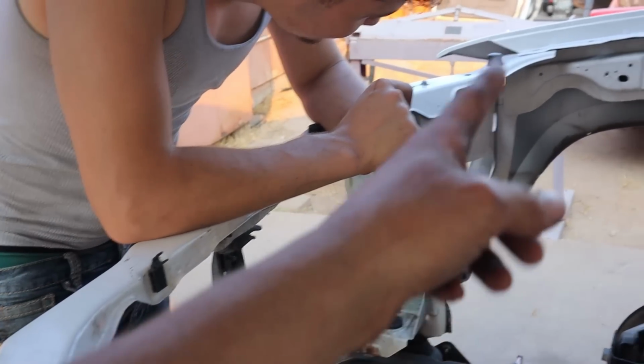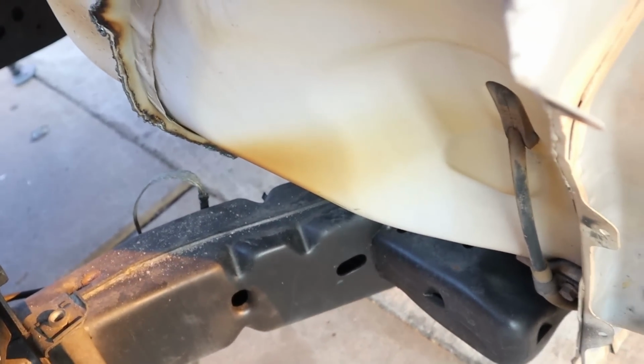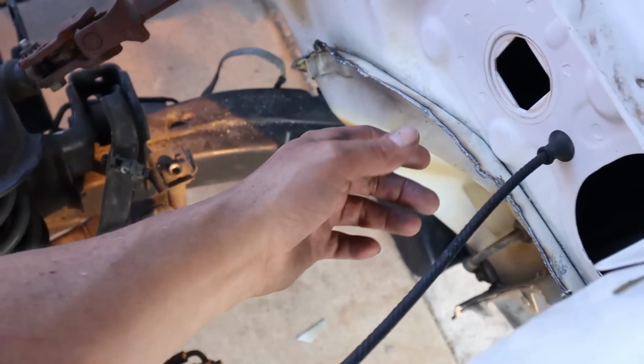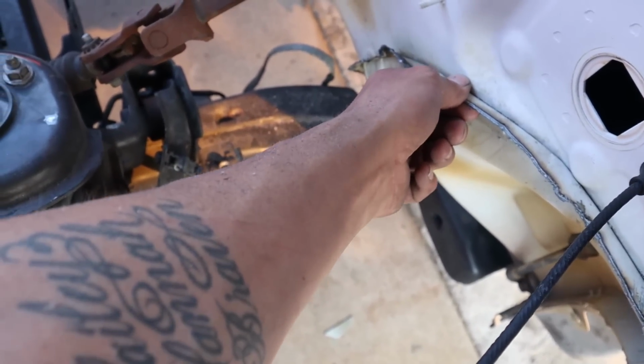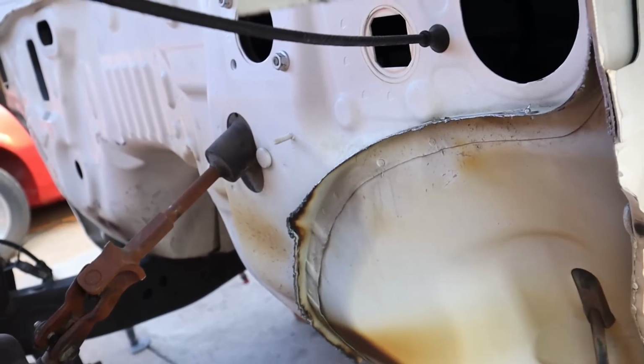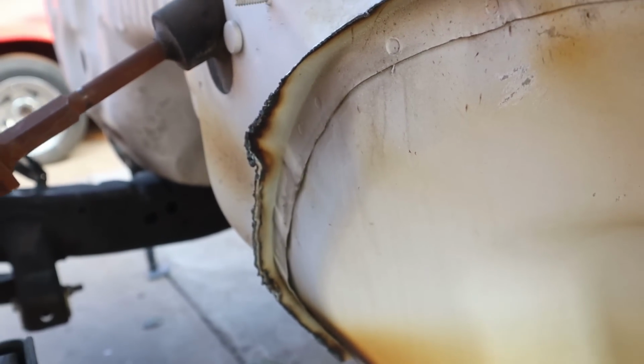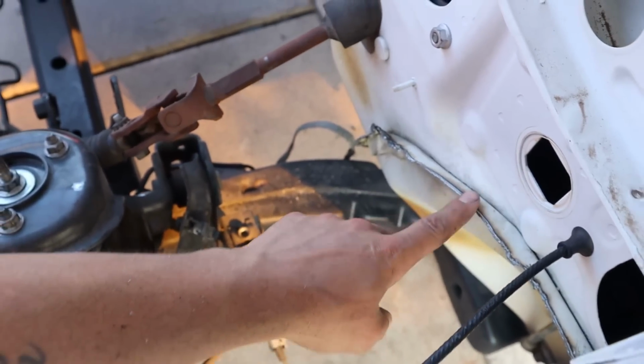For the most part, got that side all cleaned up. Now we just got to go back and grind all this side, so get it all rounded and clean up all the jagged edges. The hardest part is probably getting this piece off the firewall, because I don't have one of those little skinny belt grinders. That's the best thing to use to grind out all those little spot welds. But a grinder works, especially whenever you're not trying to put the piece back on.